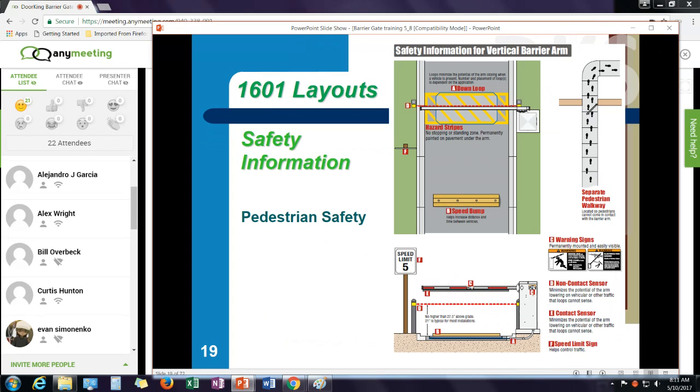One thing I do want to stress on the parking gate operators is the requirement for pedestrian safety. One of the issues we see in our industry is people getting hit by arms as they're coming down. And it's very important when you set up any gate system that pedestrians have a separate way to enter the property without walking through the traffic lane.